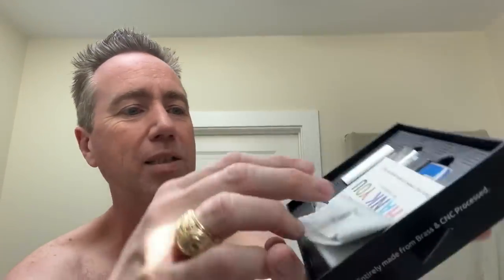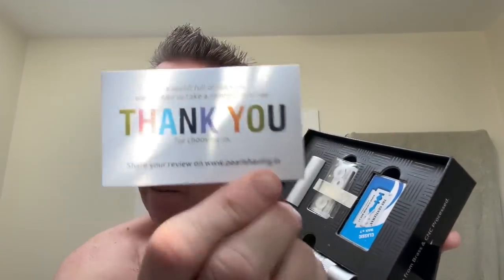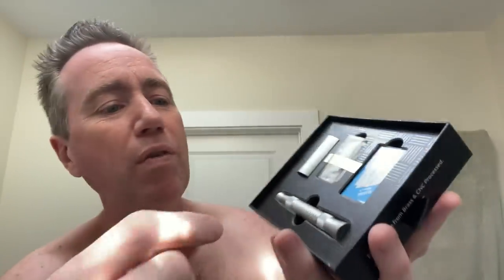Okay, nice box. 'Introducing your new favorite razor — no plastic, weighs your irritation.' You can pause and read it if you want. Inside the box we got a little polishing cloth — isn't that nice? We also got a thank you card: 'In a world full of options, we wanted to take a moment to say thank you for choosing us.' And here's the razor — what a beautiful handle! I think it's a three-piece. And there are little spacers in here.